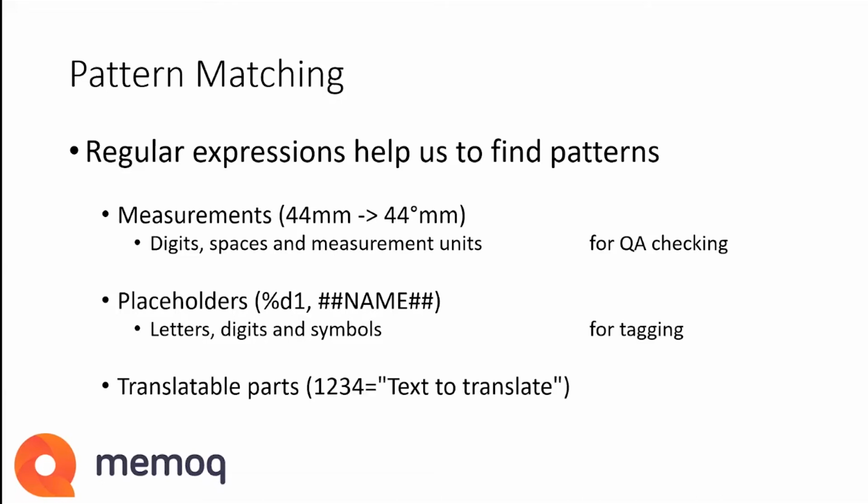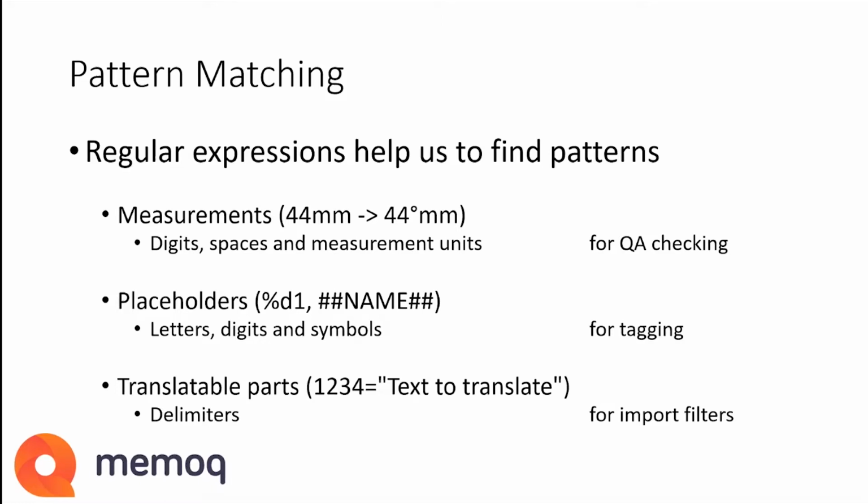And then in the end, we can also use regular expressions to extract text from a source file. Very often we have text-based source files, and the client tells us, well, everything between the quote marks needs to be translated. And this is something we need to tell memoQ about. So we need to find out what is the delimiter around the translatable text, and then create an import filter with regular expressions so that memoQ can see where the translatable text is and only extract that. So these are the things that I'm going to talk about right now.